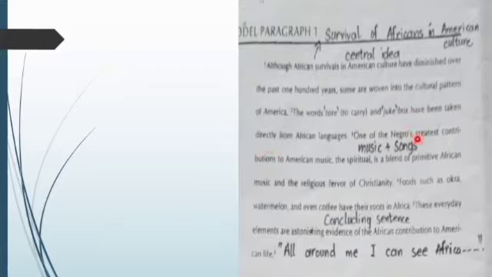One of the Negroes' greatest contributions to American music, the spiritual, is a blend of primitive African music and the religious fervor of Christianity. Foods such as okra, watermelon, and even coffee have their roots in Africa. These everyday elements are astonishing evidence of the African contribution to American life. All around me, I can see Africa.